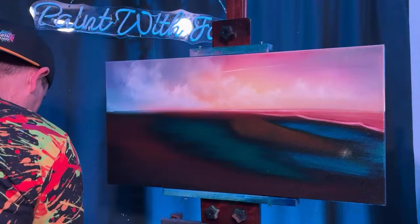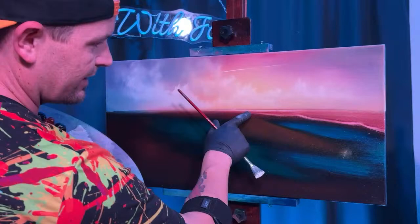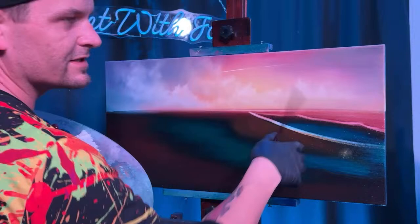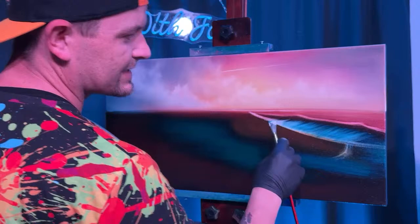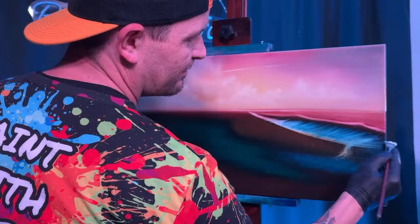Okay, now we're going to switch to a bigger brush because we're about to cover a whole lot more area. So we come over here, load it up with our white, and the top of our eye has now become the line for our new wave. As it rolls over, we slide it down, staying in between both those colors, and then start to rock our paint back, back, back, and back. As we do that, it starts intermixing with whatever color is underneath it. By the time we get to our little pivot point over here, guys, it ended up being exactly where we need it. Once we hit our spot, like a little X marks the spot, we use that as a pivot point, and we go out and around and down, just like the center of a clock would do, right?